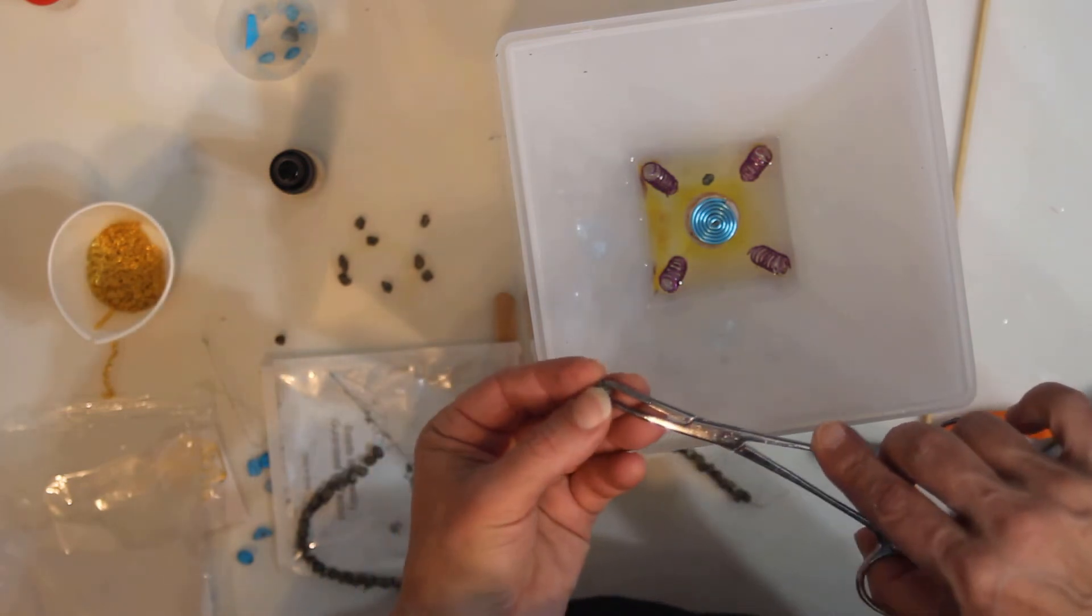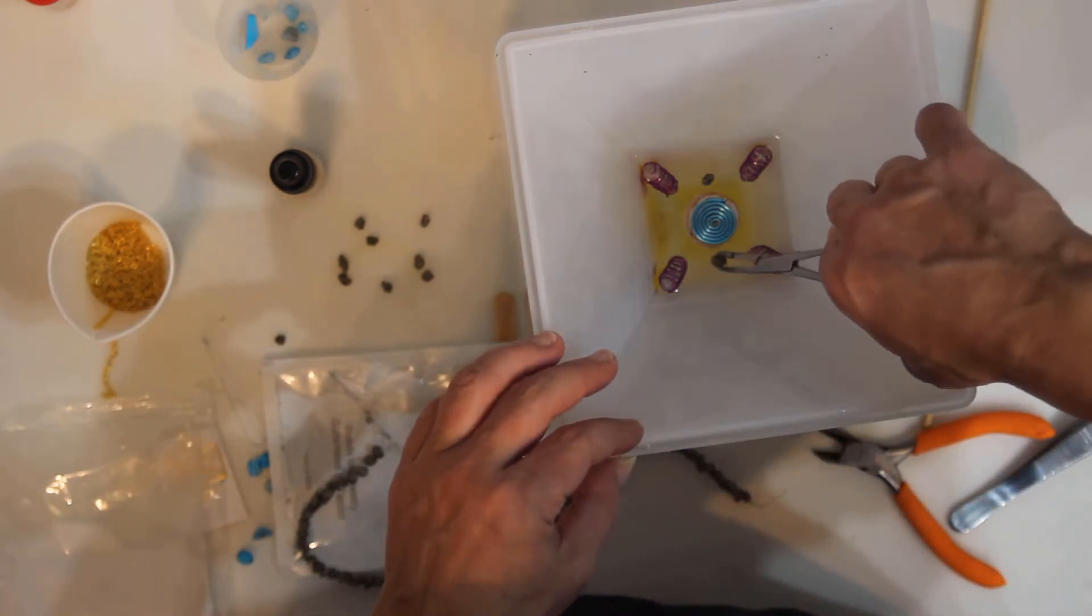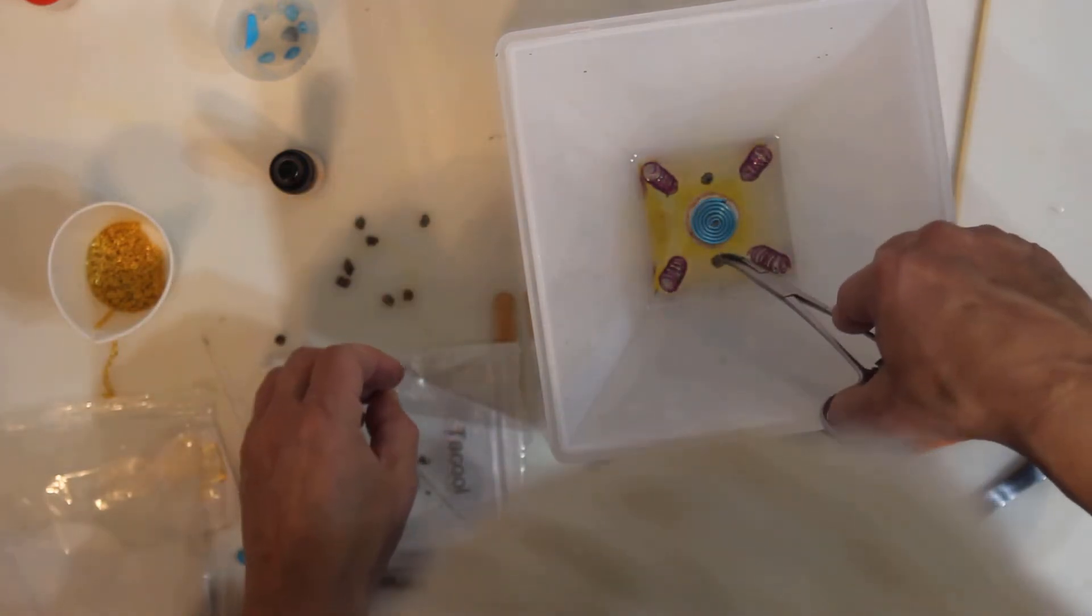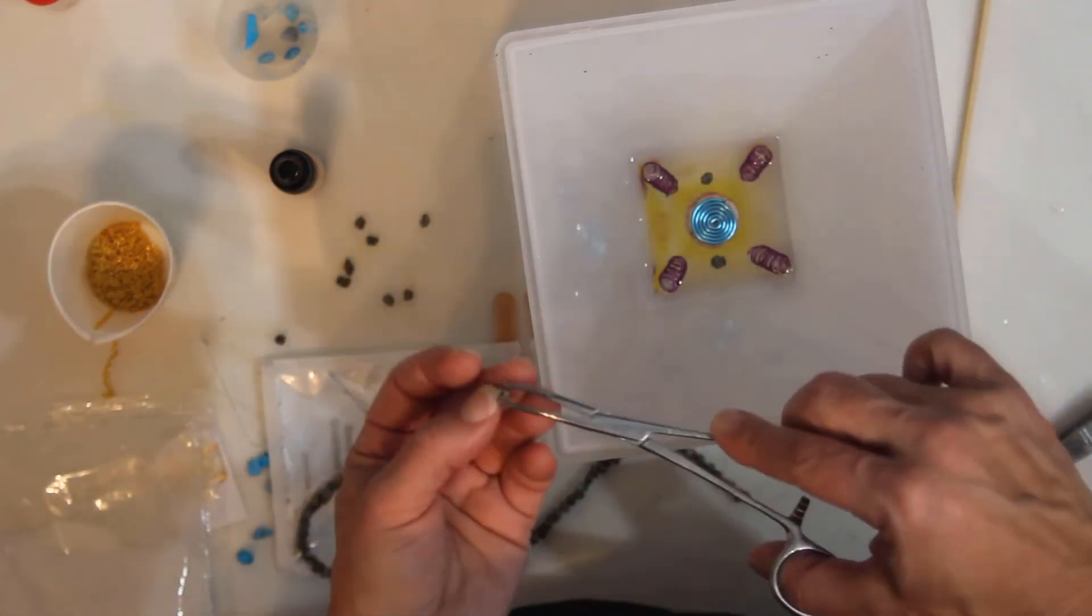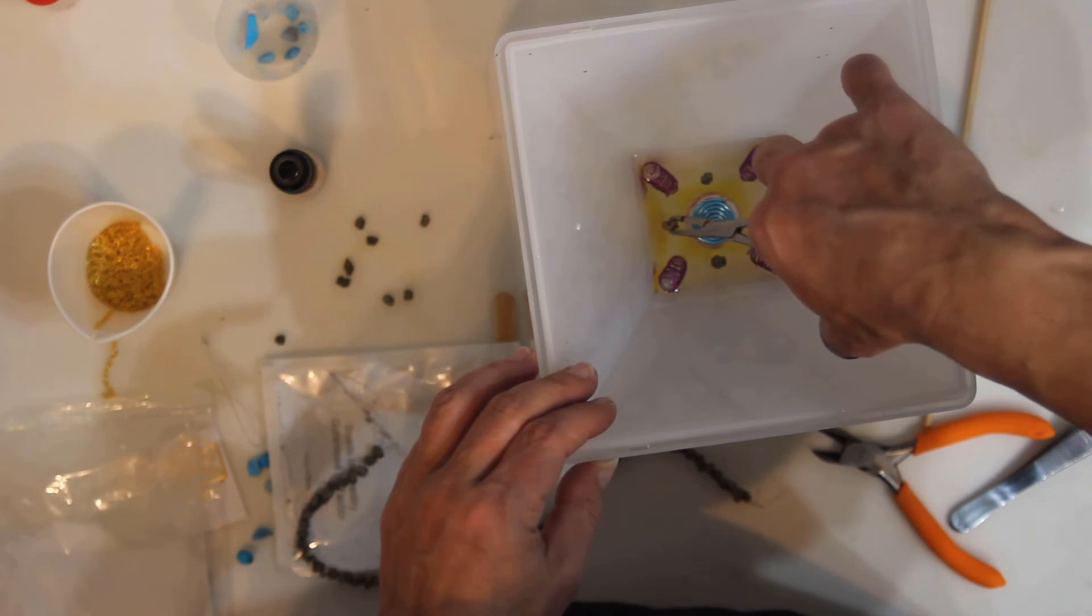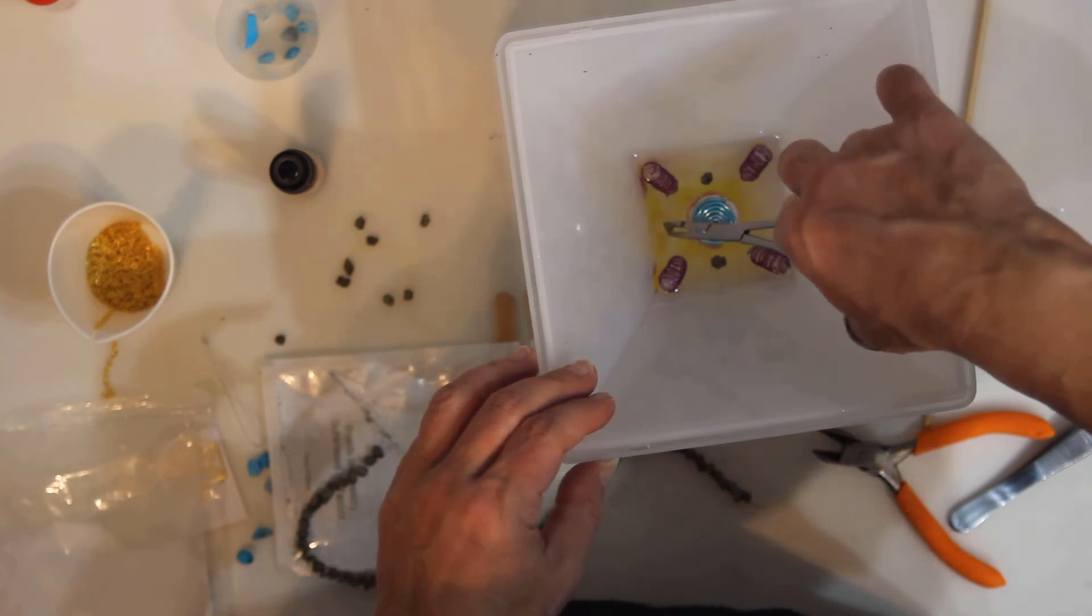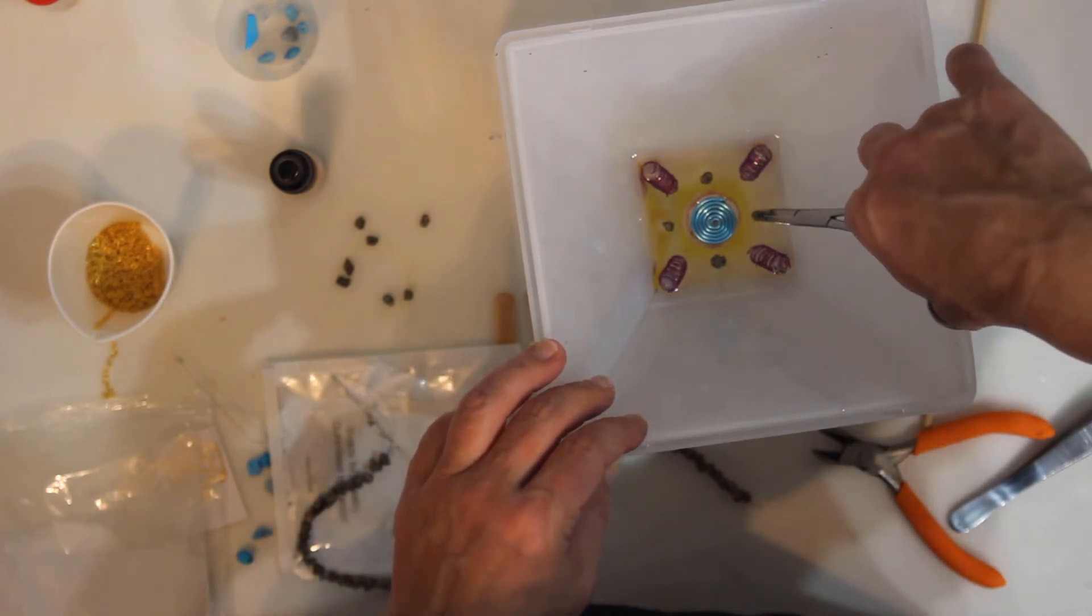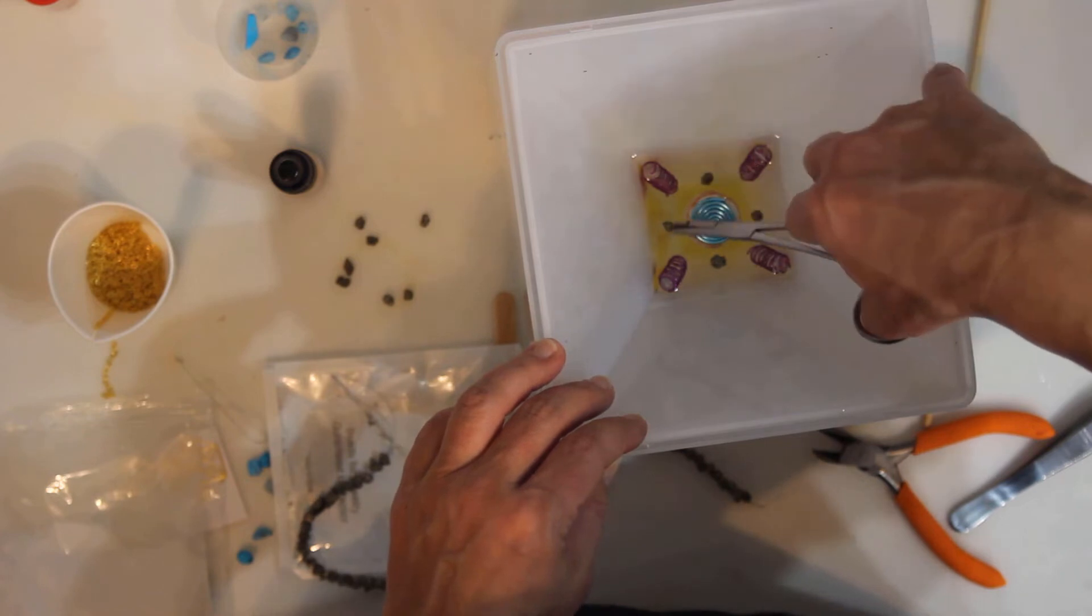Then I will place eight pyrite stones around the spiral. Pyrite or fool's gold is a grounding element for the energy of Jupiter. Once again the dark side of Jupiter is the jovial and boisterous fool that's fun to be around but can get you into trouble. Pyrite can settle and correct this imbalance.